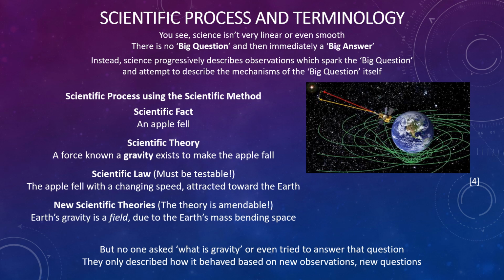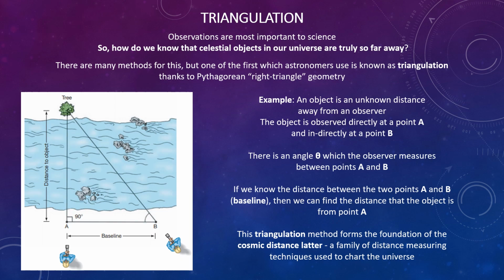Science isn't always smooth, but it is always advancing, and sometimes it makes big leaps, such as when Newton thought of gravity, or when Einstein refined gravitational theory into the theory of relativity. Observations are the basis of how scientific inquiries begin. We have to see something before we can come up with ideas to test.